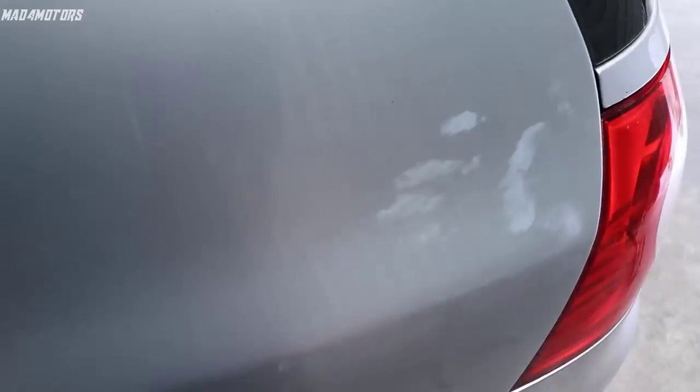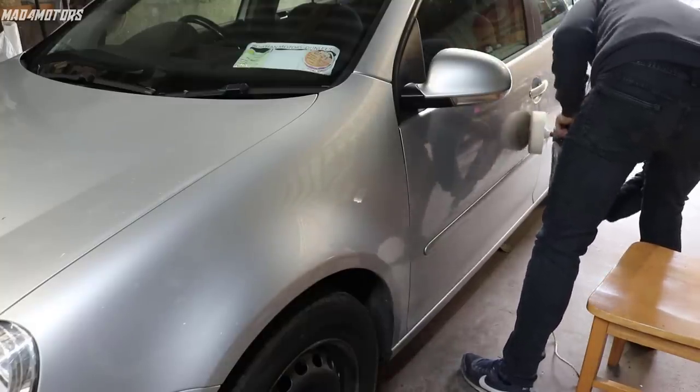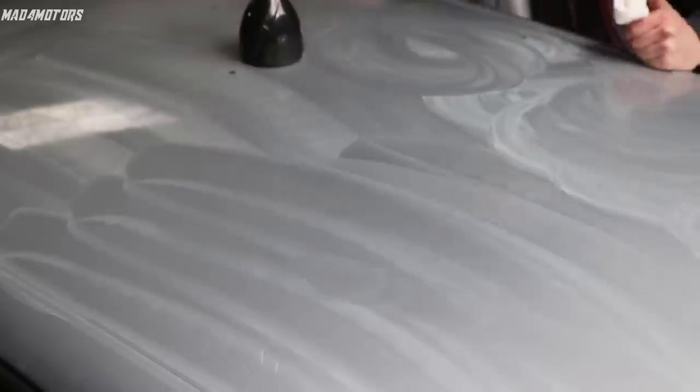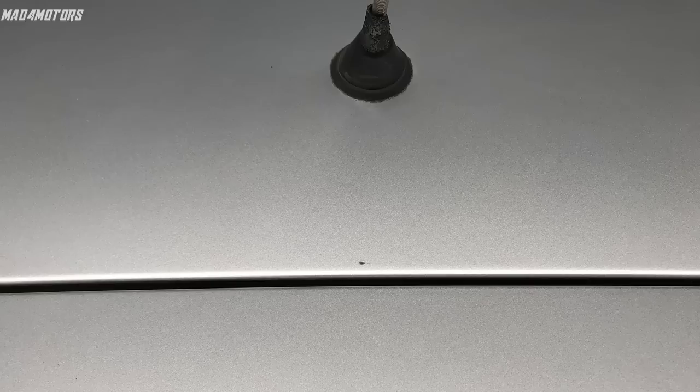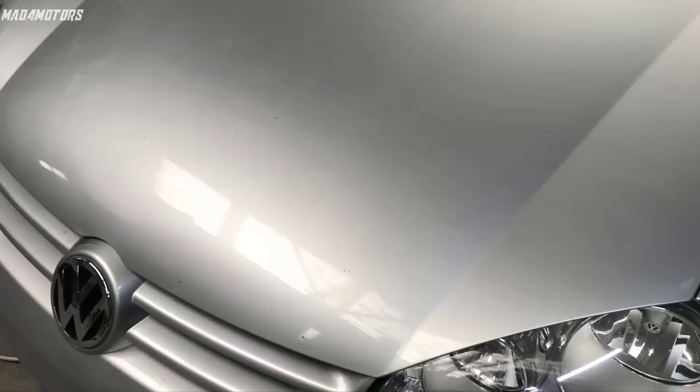With all the mechanical issues fixed, it was onto the exterior of the car. The paintwork had a number of problems including unusual black staining on the roof that the wash didn't remove, white hand prints all over from sunscreen, and a number of stone chips. Buffing a car is what turns just an average looking car into something that looks straight out of the showroom — at one pass of the buffer it can make old faded paint look like the day it was new. I buffed the entire car which in total only took about 1 hour. When I was washing the car I tried to remove the black spots but they wouldn't shift — I thought I was going to have to paint the entire roof, but luckily the buffing was the fix. There were also a number of stone chips on the front of the car, and because I had plenty of silver left over it was a no-brainer to go ahead and touch in any chips — and it made quite an improvement.